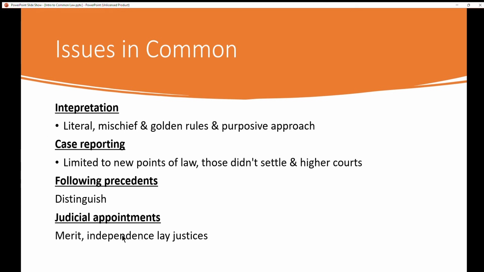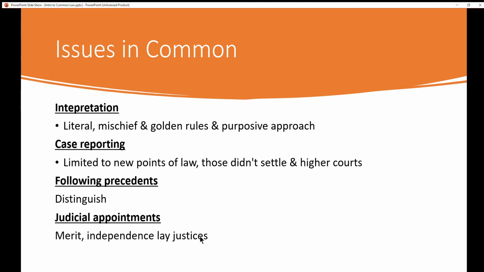So even though you are independent, you must appear to everybody that you are independent also. So you cannot go yamcha with the lawyers, for example. And we got lay justices. In the UK, lawyers can become part-time judges also. So one or two days a week or something, you go and become a judge to clear the backlog. And also it gives the lawyers experience. Malaysia suggested it, but I don't think they implemented it.